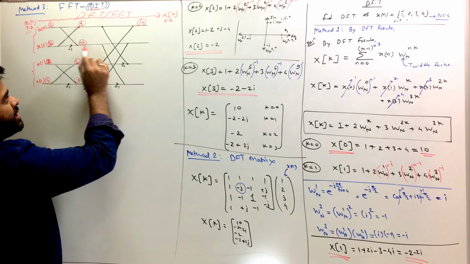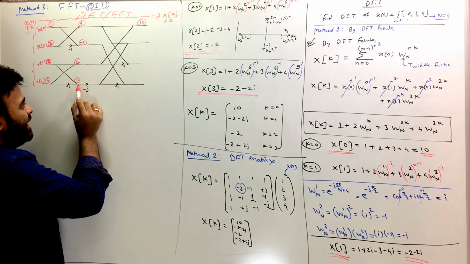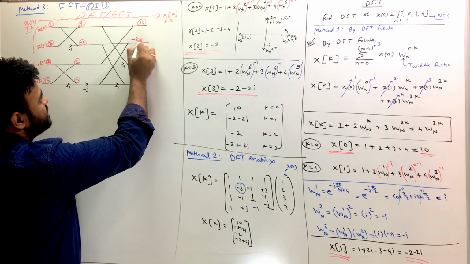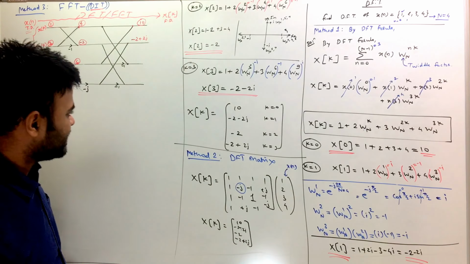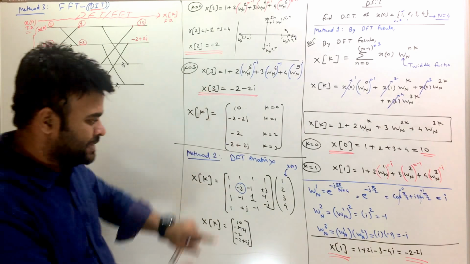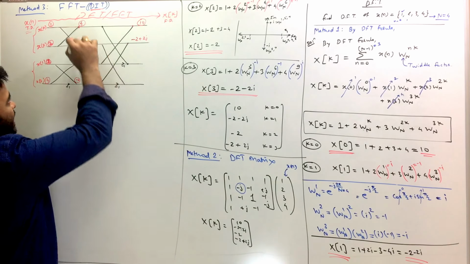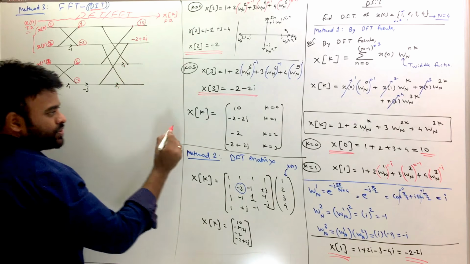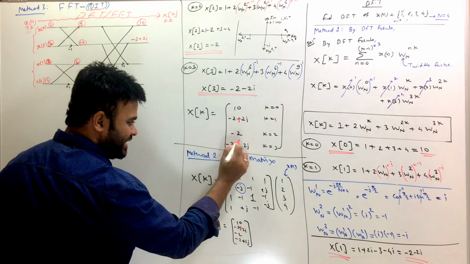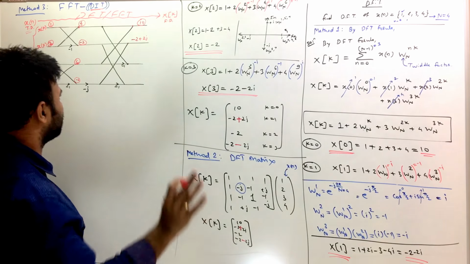Anyways, now you have -2 coming here, and then -2 gets multiplied with -j. -2 into -j would be +2j, and that comes here, -2. Oh, the answer is minus. I was doubting that. But anyways, the answer is -2 plus 2j. There must be some mistake with the plus and minus. Why don't you check that and let me know? Anyways, so this has to be plus, and this will also be plus, and then this will be minus, and this will be minus. Please fix it. It looks like some calculation error.